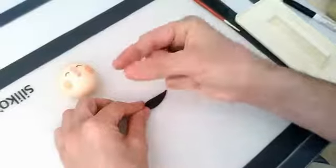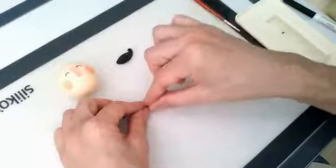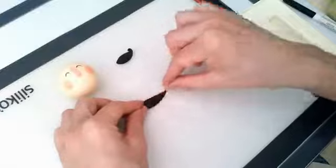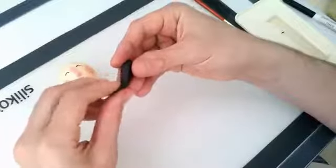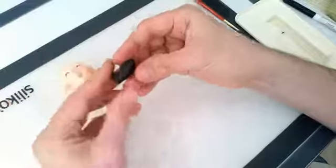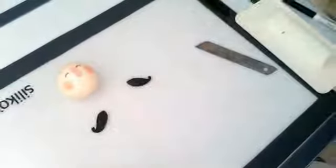So please put your hands like this, thumb and index finger together, keep them like this, and then you run the fingers on top of the base until you shape it, and then you get a ridge on top. It's very nice to create sharp edges on the base. That's it. And then I am going to curl the end from the opposite end and curl the base. Curl the mustache like that. So the two pieces are ready to glue just below the nose with water.